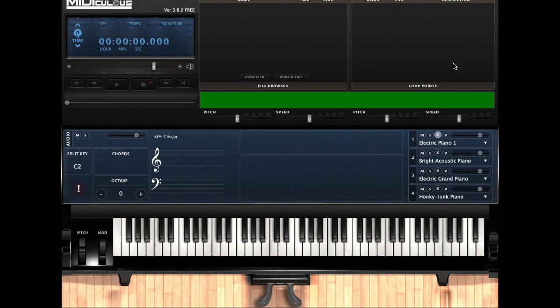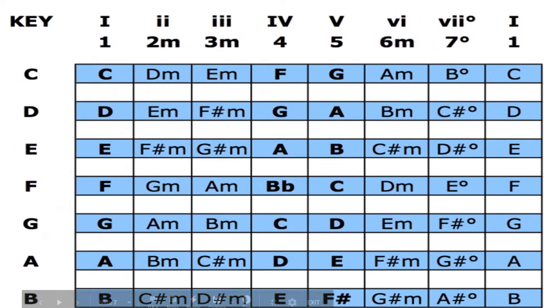Every scale that you're in: C, D, E, F, G, A, B, and the sharp keys as well, like G sharp or F sharp, B flat, A sharp, A flat, G flat. Every key, this works for. So every major key you play in, the first note is major, the second note is minor, the third note is a minor chord, the fourth note is a major chord, the fifth note is a major chord, the sixth note is a minor chord, and the seventh note is diminished. This applies to every key.